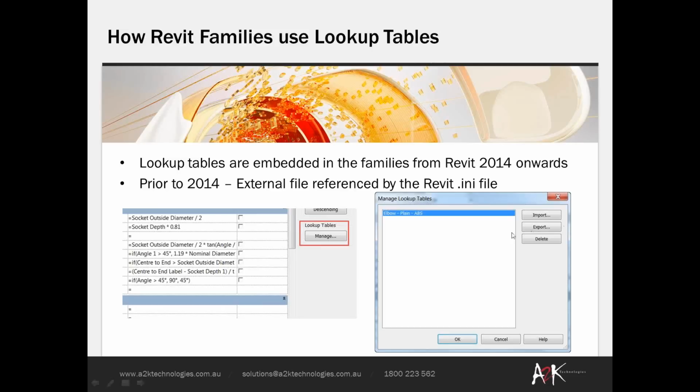Inside the Manage Lookup Tables window, there are a couple of features. You can obviously import and save. That's how you save and embed your file in there. You can override at any time, import another one in, or you can export. You can open up a family and export out. So if you receive some content that has some lookup tables being used in there, you could open up that family, edit the family types, go into the Manage Lookup Tables, click the export button, and export that back out to a CSV file and save it on your system. You would do that if you needed to edit the CSV file anyway, and then import it back in if there was something that wasn't working. All right.